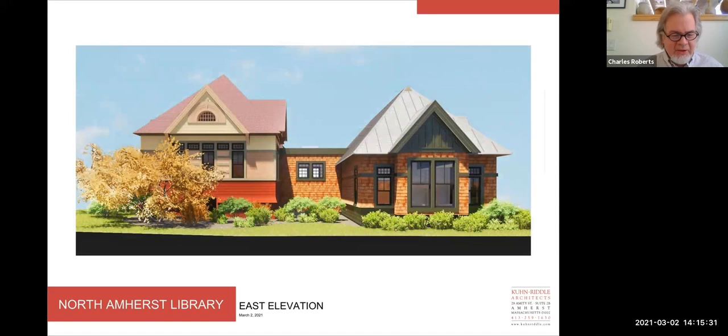This is the east elevation of the building — the existing library is on the left, the connector piece is in the middle, and the new addition is on the right. What we wanted to do is create an architecture for the addition that complemented the original building without replicating or overwhelming it. The addition at 1,190 square feet is actually slightly larger than the library itself, which is 920 square feet. By pulling the primary form of the new building away from the existing library and orienting the plan in the east-west direction, the addition is largely secondary to the existing library, whose main floor level is four feet higher. With the addition tucked in behind the library, the original building remains visually unchanged from the southern approach and is framed by the welcoming presence of a new structure as visitors enter from the north parking lot.